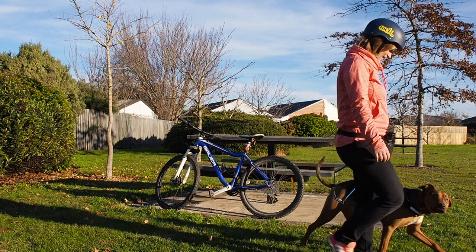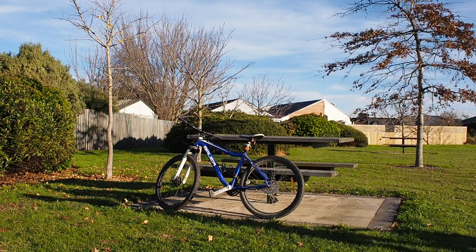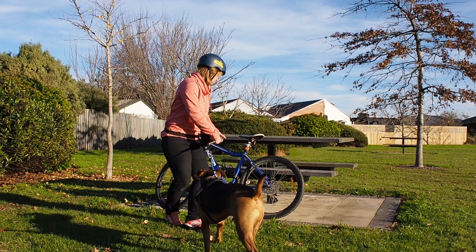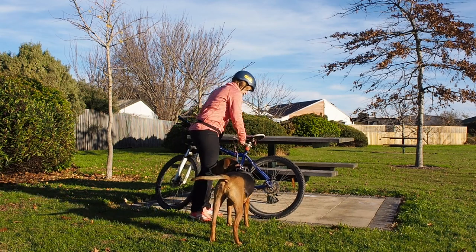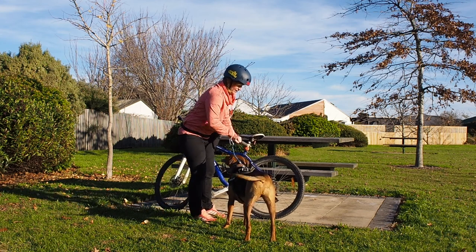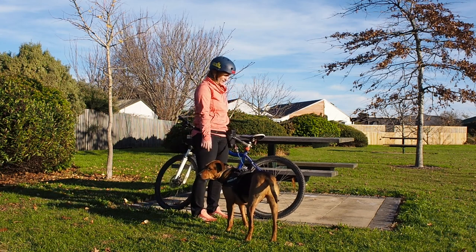When I want to have him back on the bike I say 'Hank, bike' and I just pop him back on there and then I can start riding. It's really, really solid — it just doesn't affect the bike at all when he pulls because my weight is on there anyway.